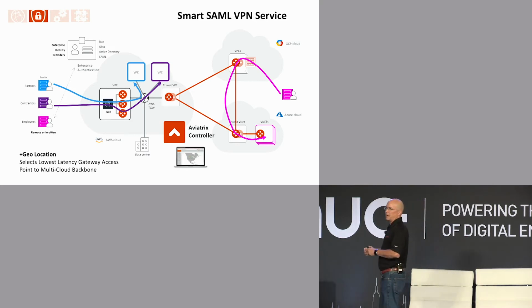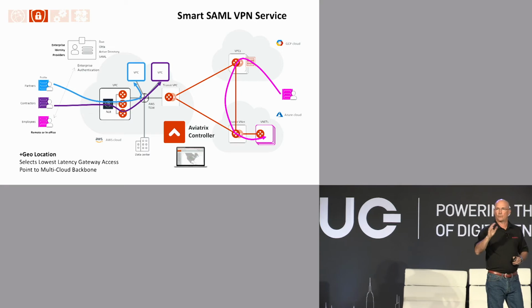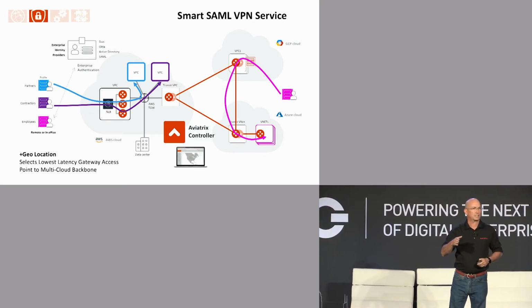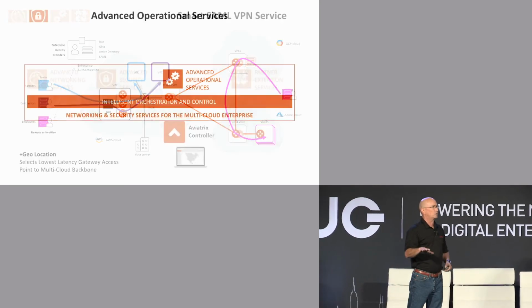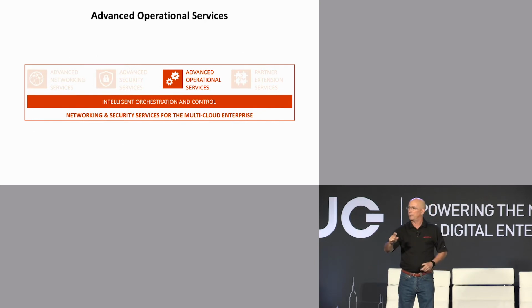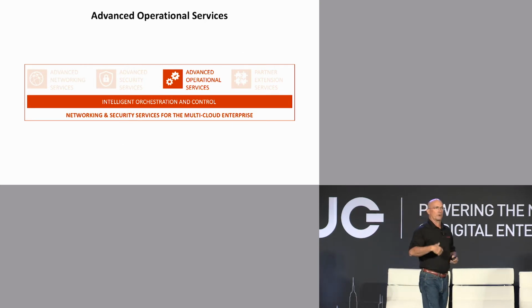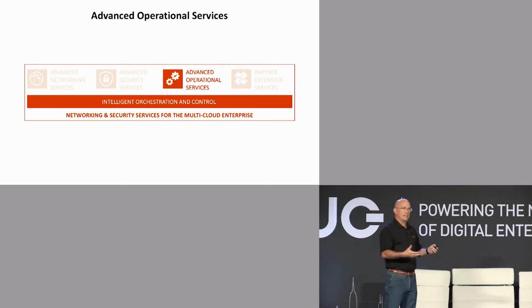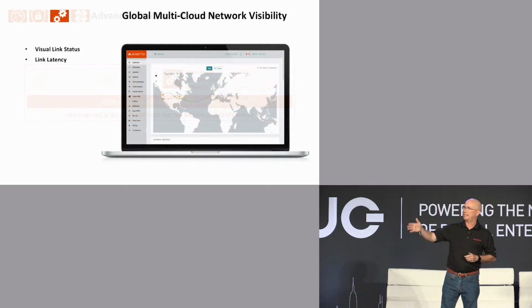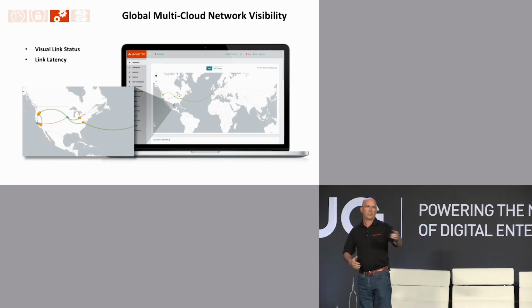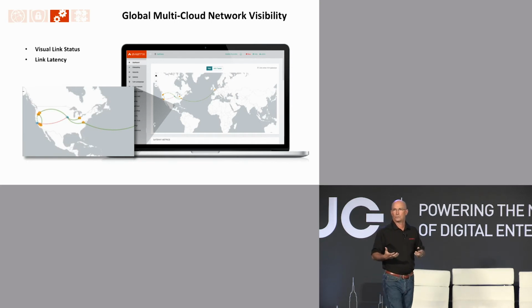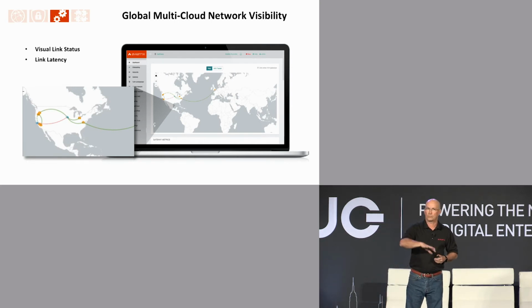We also have the ability to have geolocation. So if I've got employees that are all over the world, it will actually use geolocation to find the lowest latency gateway for that access, come through that access anywhere in the multi-cloud network, and be able to get to anywhere else in the multi-cloud network based on that ACL table. And this has the ability to be monitored and logged and so forth. This was actually something we originally did for Netflix, because they needed to have the ability to see that somebody did or didn't have access to, for instance, Disney media content. And then if they did have access, did they actually access it? Did they download it? So they actually use this capability even when somebody's in-house, not just on the road.